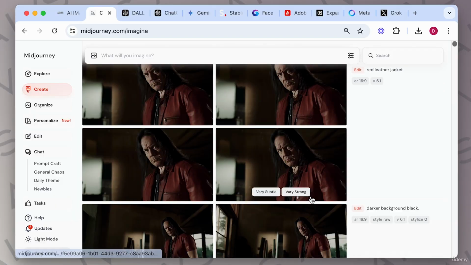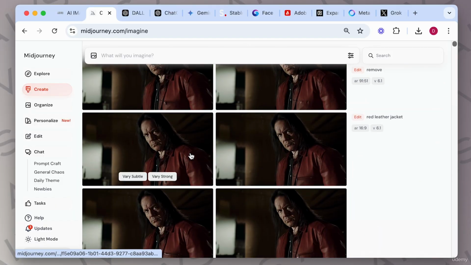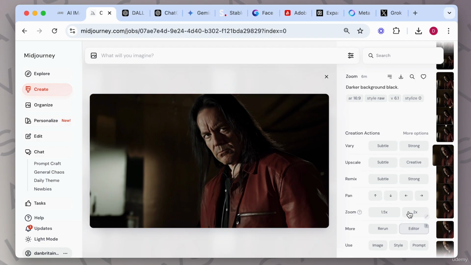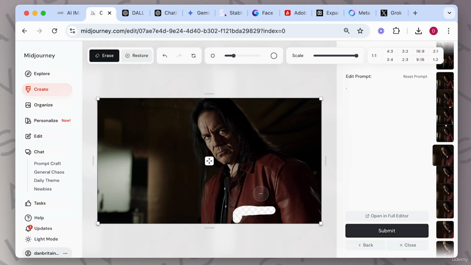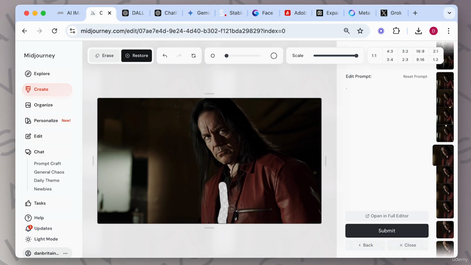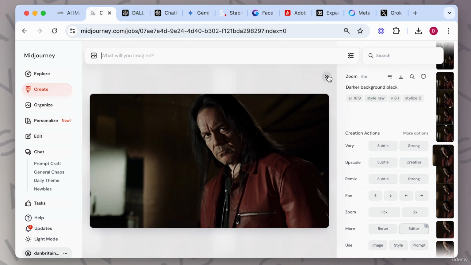If you were in the middle of, where's our image that we were playing with? Here, this was the one here. I can go to here and I could say, oh, actually, I didn't want to do that. I could hit restore and I could re-rub that back in. Or whilst you're editing something, if I go like this, I want to remove these buttons. Oh, I took a bit of the jacket out. Go back to restore and you can put that back in just to make sure in there. That's the restore.